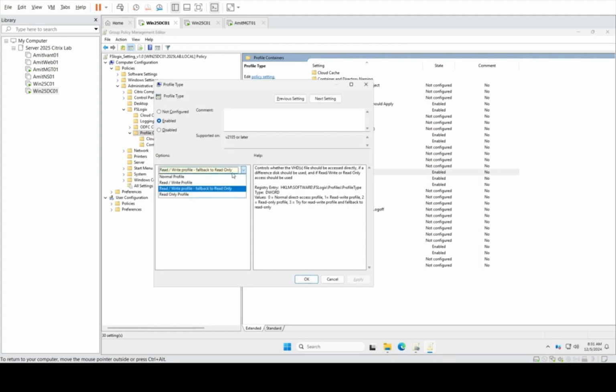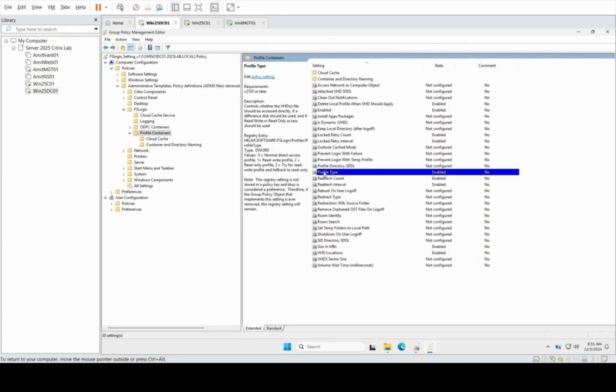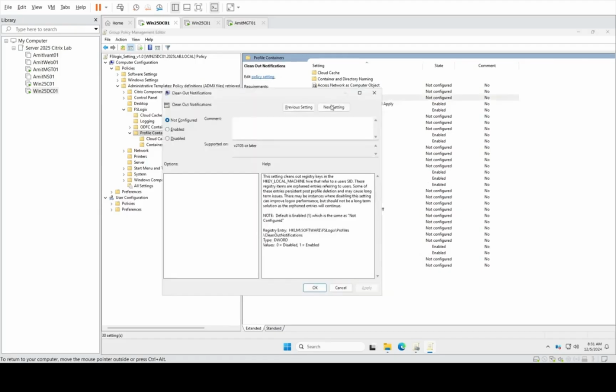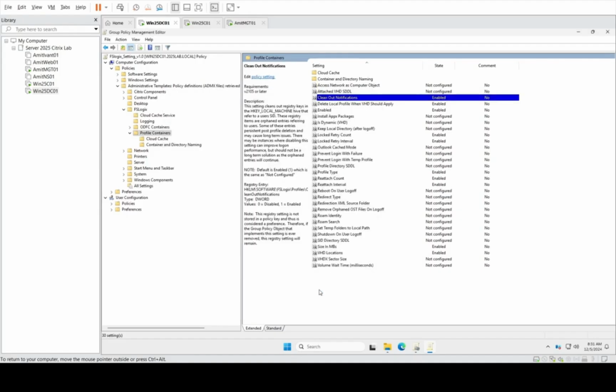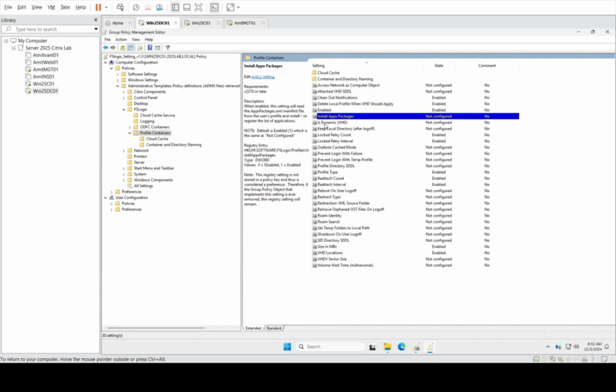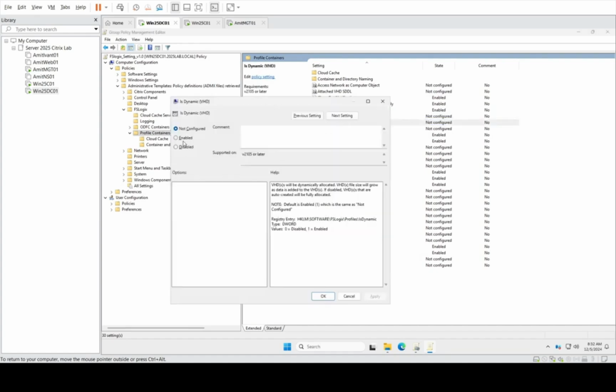That's okay. Default, it's a normal profile, but when we use Citrix, I would say that I like this third option. I'm just checking if we need to have some more settings to clean out notifications. Definitely, you can enable this. Delete local, yes. Enable, yes. Install AppX package, we will look into this later. Yeah, dynamic.